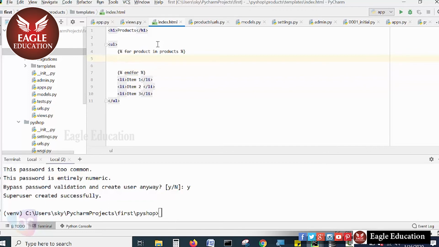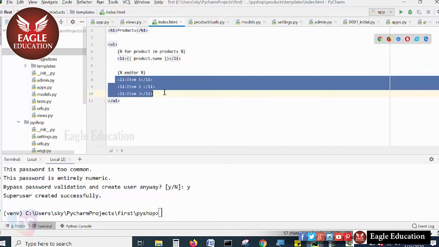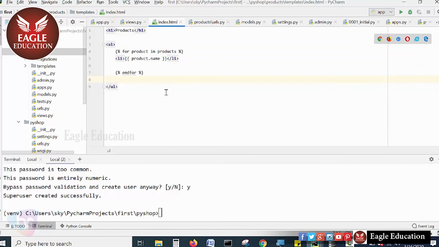And now in between there is an li, a list item. In between the list item I want to show the name of the product. First, I will display the name of the product. The rest we can do in a simple manner: double curly braces, product dot name. That's it. The item which is identified here, item dot name I am defining, and removing these static lines. Now we will see. Run this program.